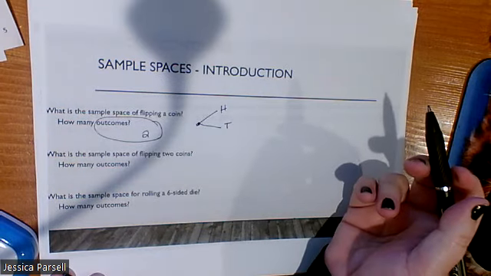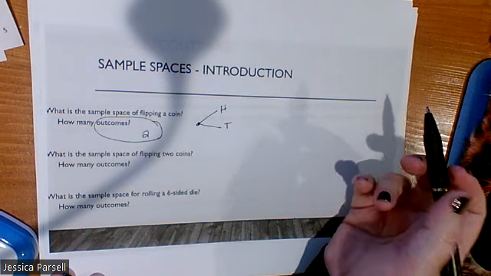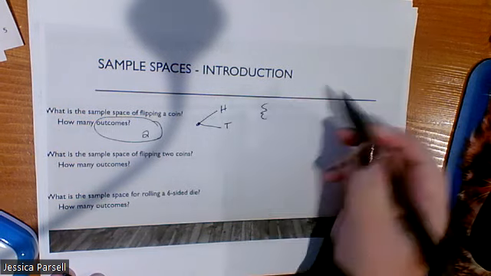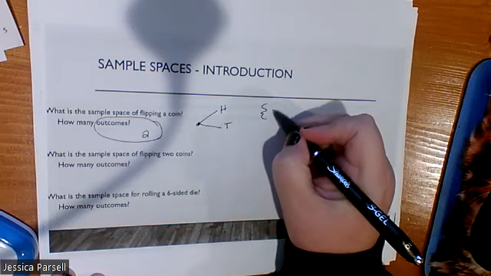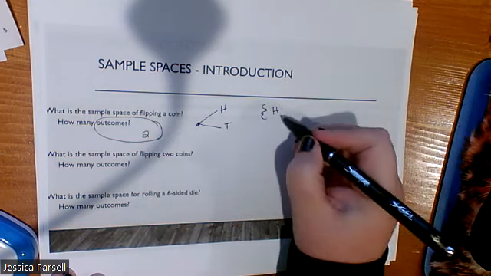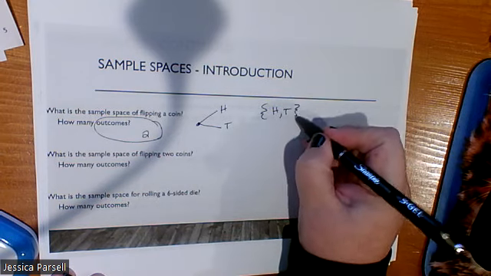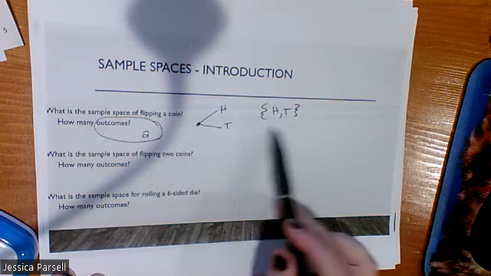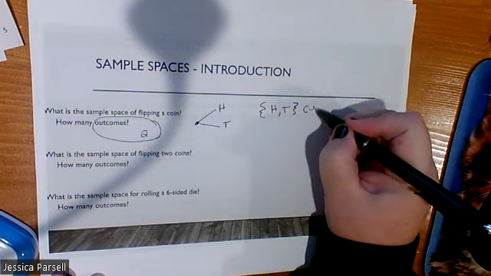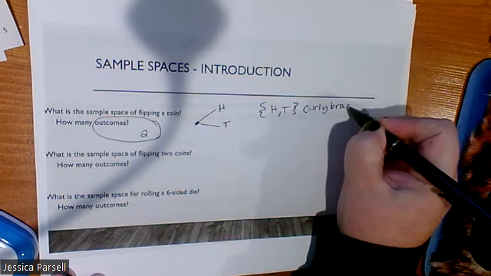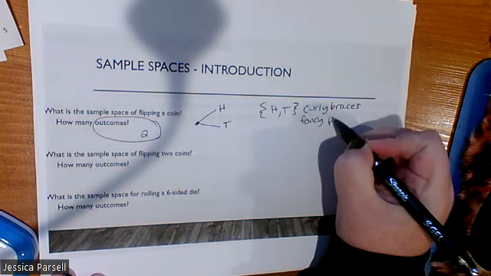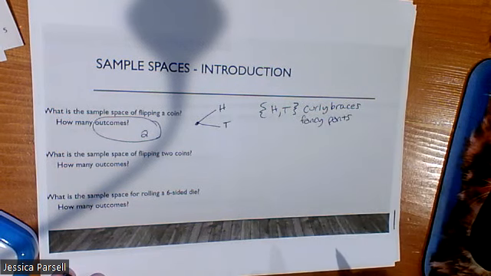And sometimes you are asked to write your sample space using what I call fancy pants. They're really just curly brackets, but your choices of what could come out when you flip a coin is heads or tails. And so you can put your sample space in these little fancy curly braces. I call them fancy pants. I don't know why, it's just in my head like that.